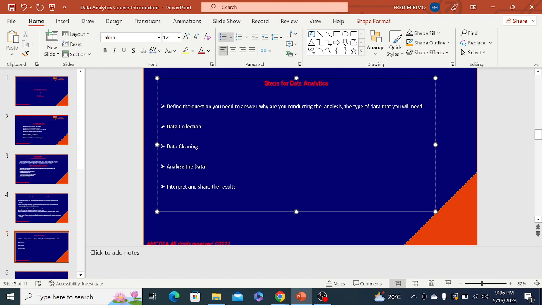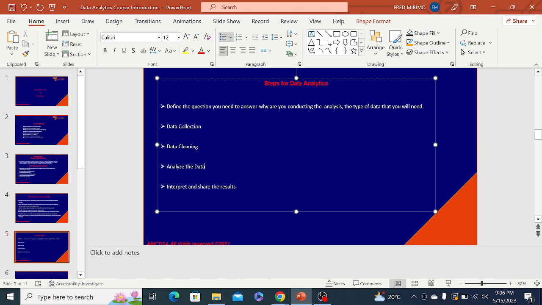There are so many analyses that you can do with your data. So the fourth step that you should do is to analyze the data. I think the final step is now to interpret and share the results.